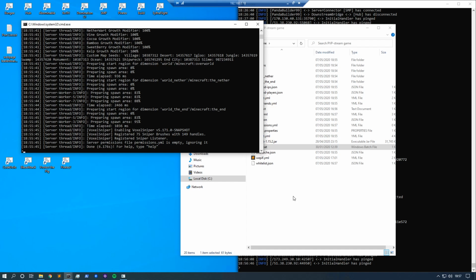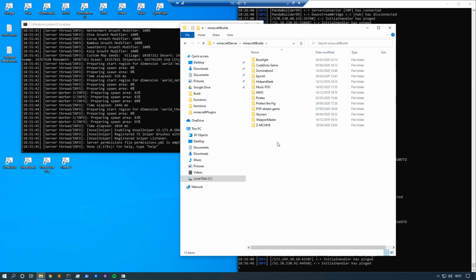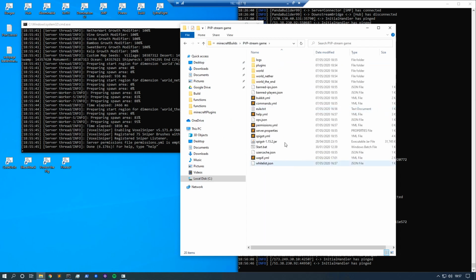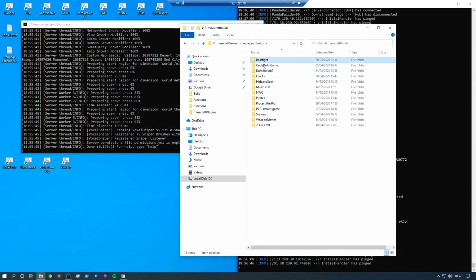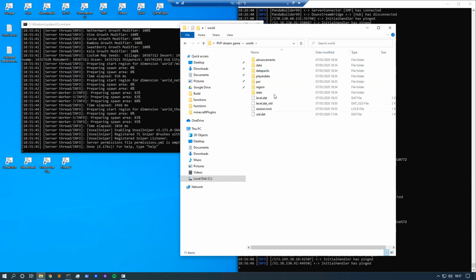So if you're in a single player world, you can go into your world folder. So you should have a world folder. Say you have many single player worlds, they'll all be listed like this, and in your single player world you will have a world folder, and that is where you will find the data packs folder to save your function files. So you can do this in a single player world as well.